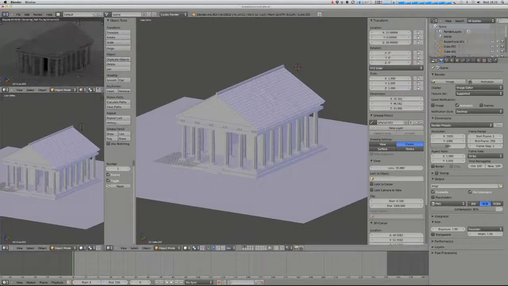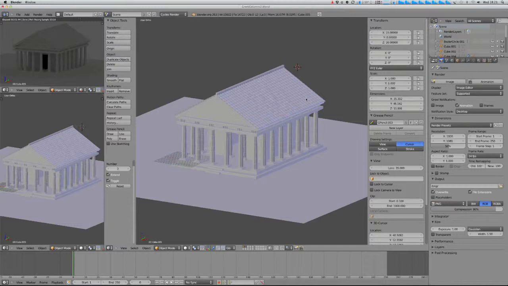The fantastic thing about Cycles is it lets you get a real-time preview of what your scene looks like when it's finally rendered. And I'm just going to leave that in the corner to update and give me an idea of what my scene looks like as I go along. Now, at the moment it looks fairly dull. There's some light coming from the background, which is just giving it an ambient occlusion type look. And what we want is to create something more like outdoor lighting on a sunny day.